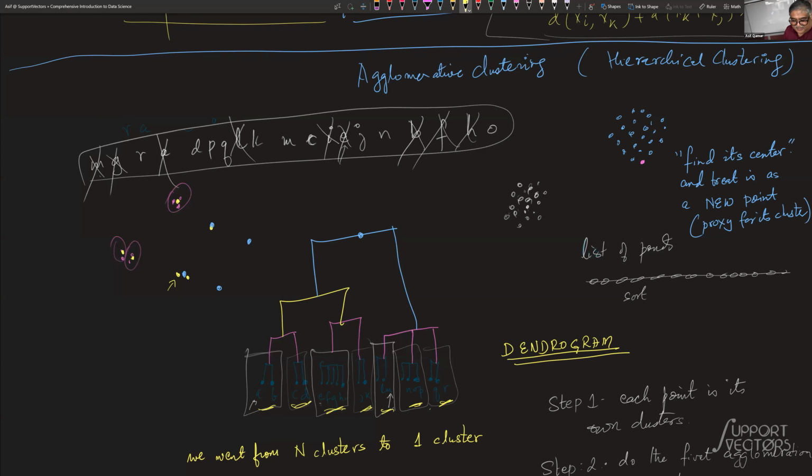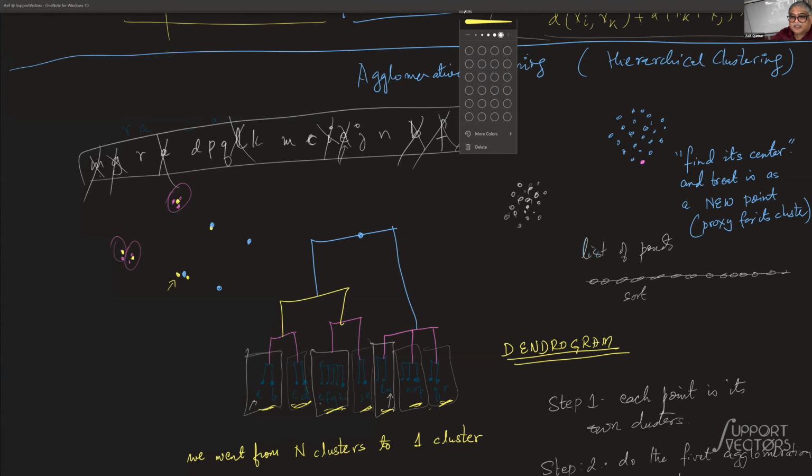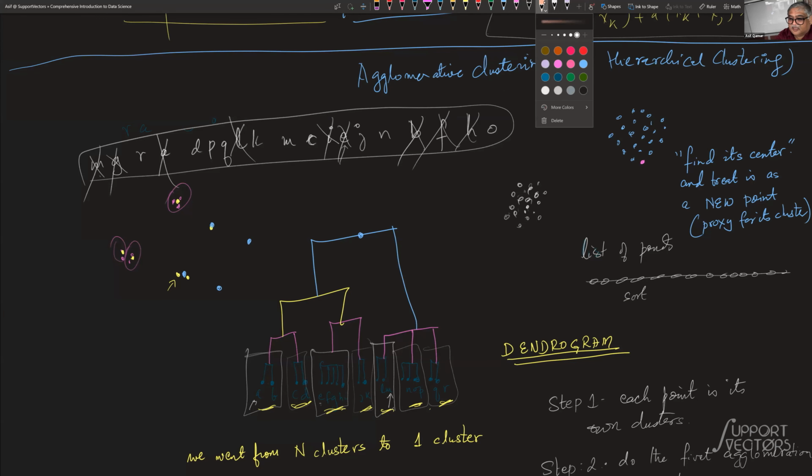So for example, let me draw a cut line. If I draw a cut line, I just need one more color to draw the cut line. This thing seems to have disappeared. Okay, suppose I pick this point, hopefully this is bright enough. We'll see. If I put my cut line here, you see this cut line?